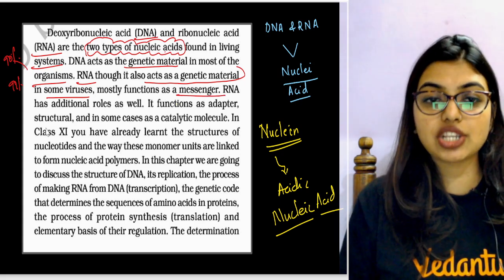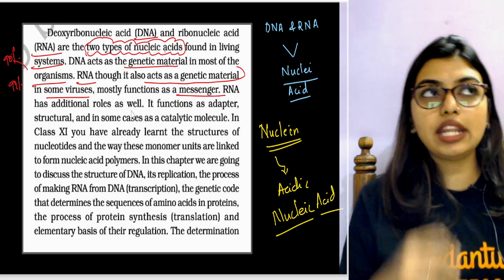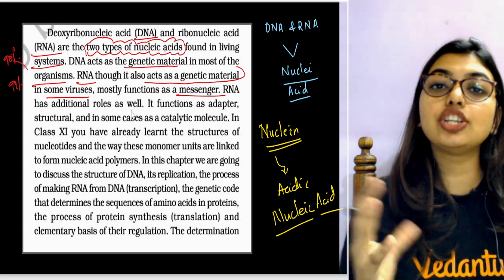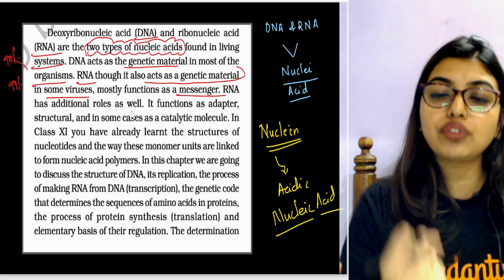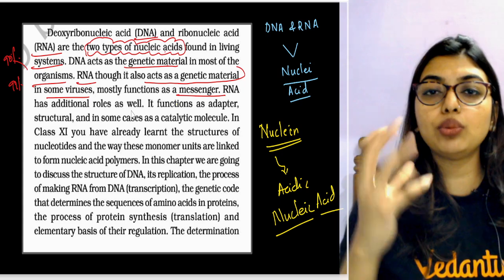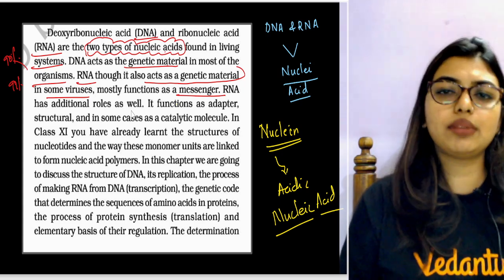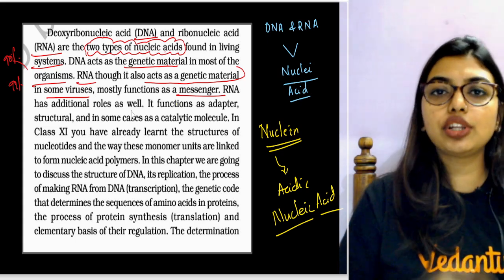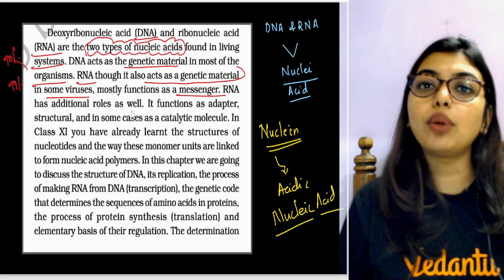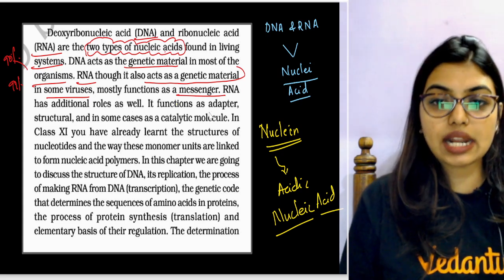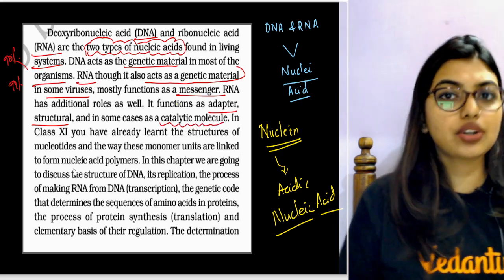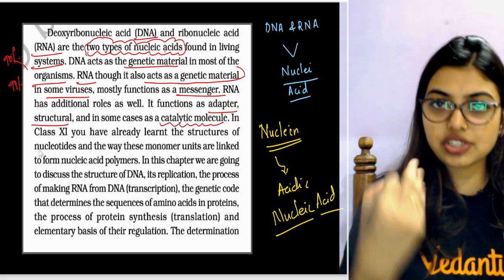RNA mostly functions as a messenger, but RNA has additional roles as well. Just because RNA is not the genetic material does not mean RNA is useless. RNA has a lot of other purposes in the whole central dogma, in molecular biology. It functions as adapter, structural, and in some cases as catalytic molecules. This we will go through in the later parts of the chapter.